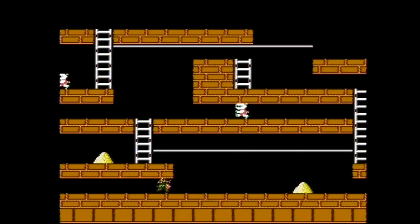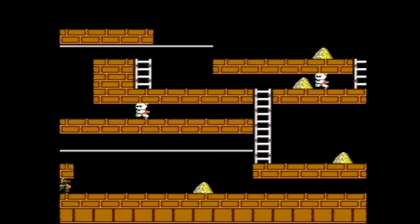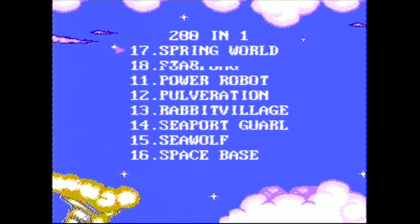It takes so long. I don't actually know how to play this. It's the same music as Load Runner, just slowed down a little bit. Yeah, I have no idea how to play this. Fucking Load Runner. Yeah, whatever. It doesn't matter. Alright, it's like Blade Runner, but with loads.